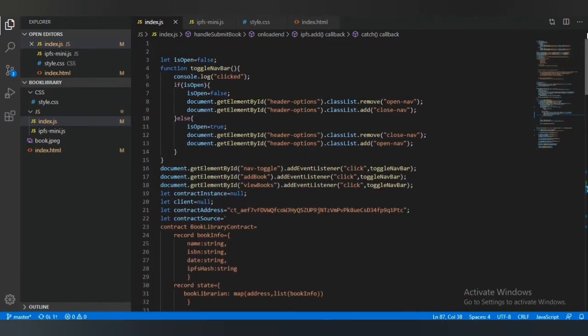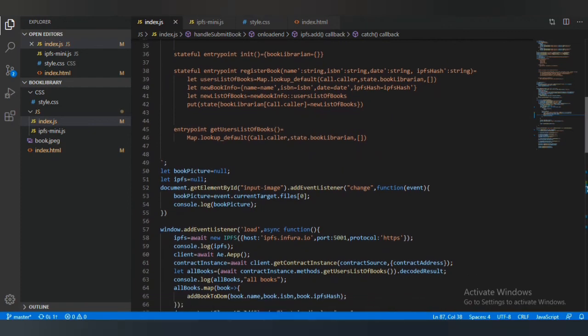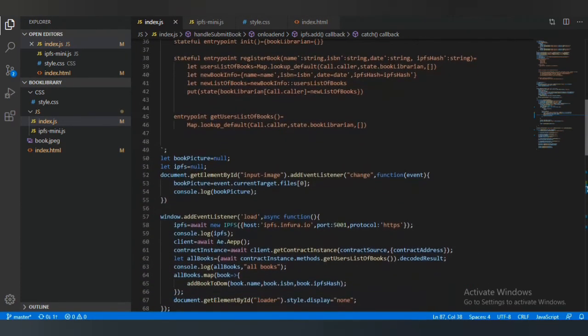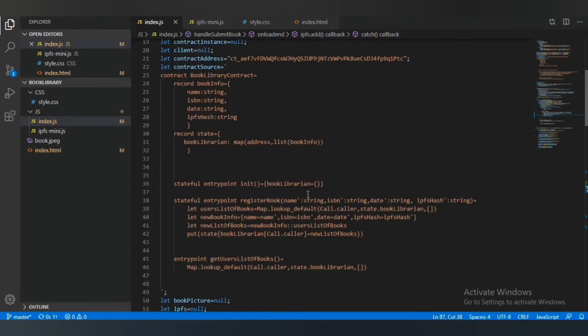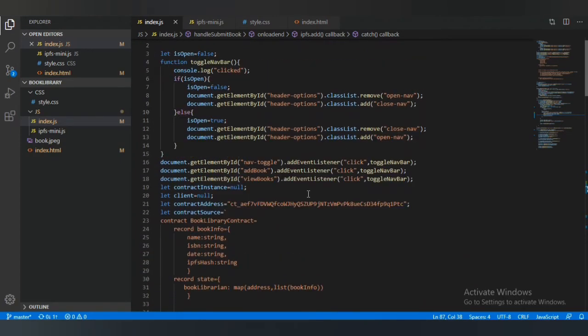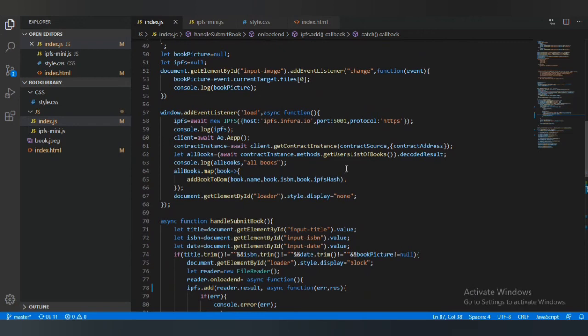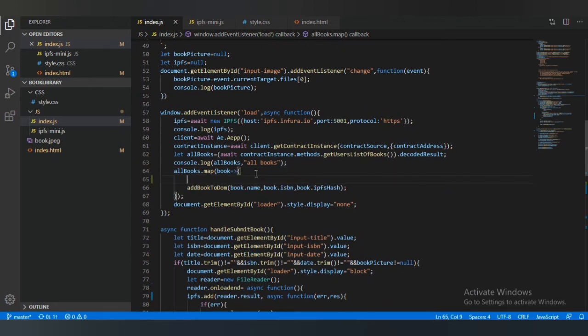So what I'll do here too is in the window.addEventListener. Where are you? Okay, this is it here. In the window.addEventListener, I'll come here, and where we get the allBooks.map, then right here now we'll need to actually make a get request for each book itself.